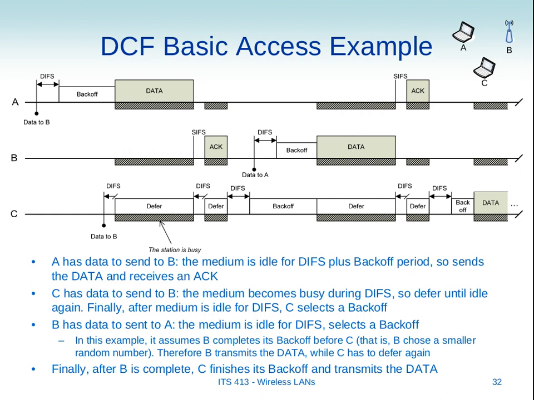Why did I have such a strange number? I'm going to make life a little bit easier for us, and we'll assume that the ACK takes not 112 microseconds, but just 100 microseconds, just so that our numbers stay rounded. So let's assume it takes 100 microseconds to transmit the ACK. Therefore, we'd finish transmitting at time 1360. And at that time, our first data frame has successfully been transferred from A to the access point.